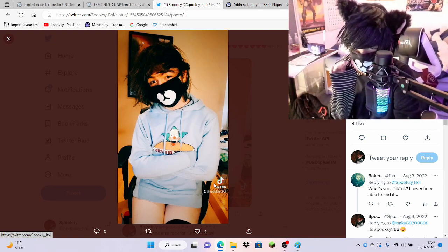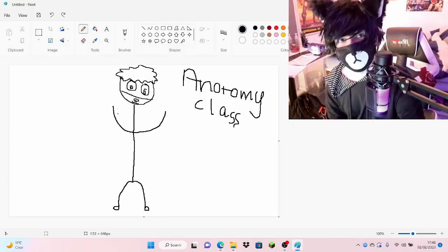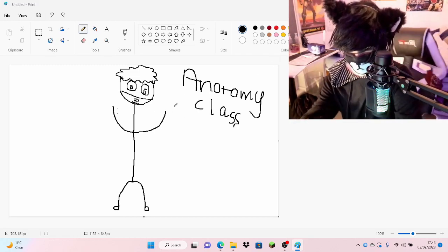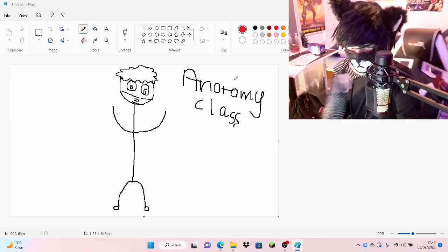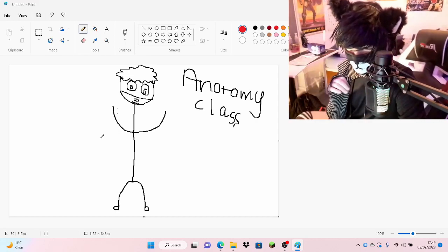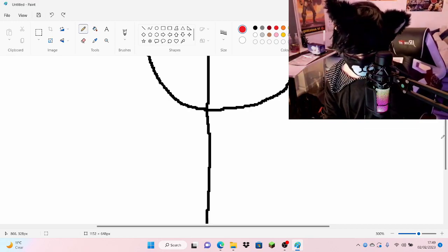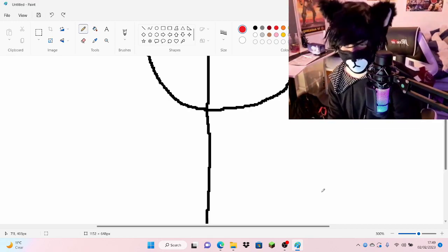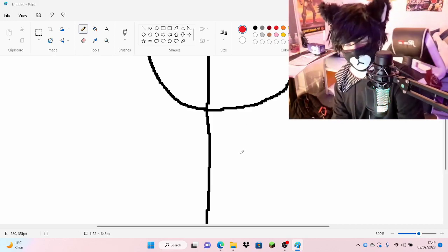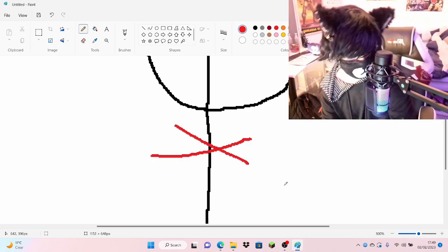But let's first of all find out what is underneath all this — not literally. So here is a diagram I drew earlier. As we can see, we have the femboy standing. Now one thing that might get you about this is it may look like a woman. However, if we zoom in closely here — oh, a bit too much. Our first sign to determine this is a femboy and not actually a woman is the fact it's very flat-chested. Now you might get some chunky femboys in your lifetime, but this one however is not, therefore it's easy to determine it's not a woman.